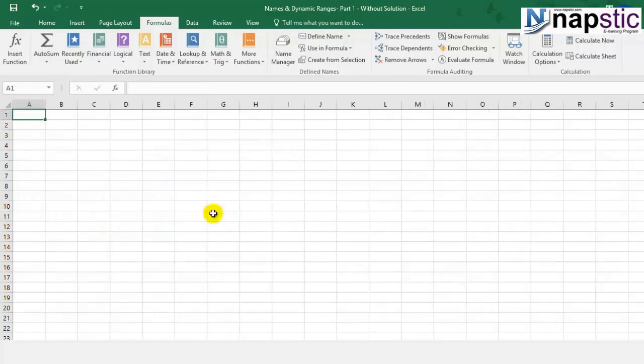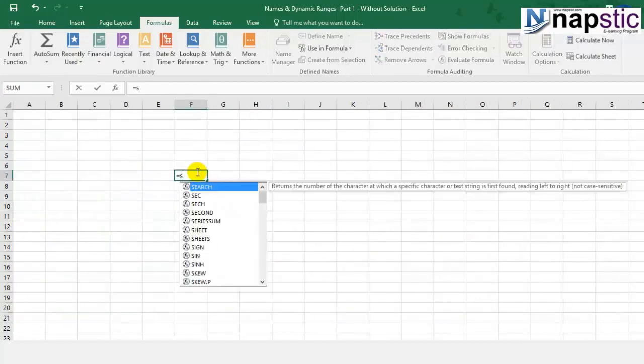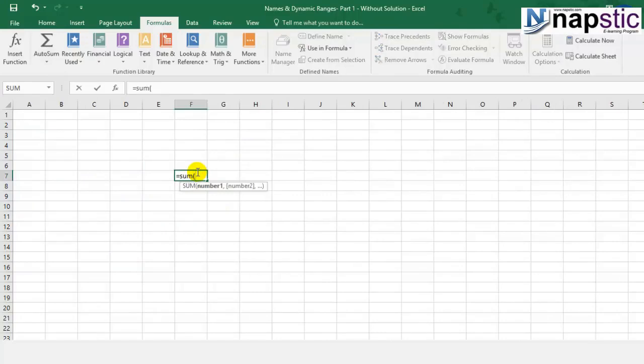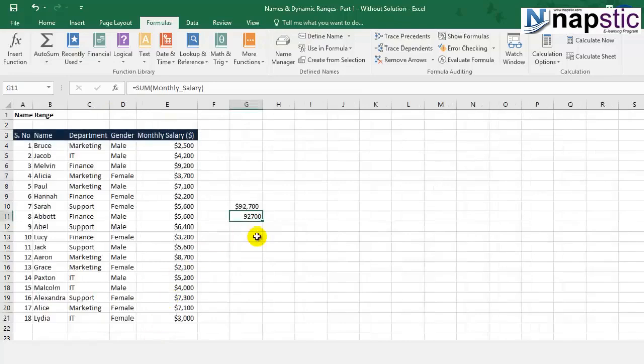If you go on to the next sheet also, and let's say you want a sum of the monthly salaries, you can type in monthly salaries and hit enter, and you can get a sum over here as well. You do not need the range over here to select. If you know the name of that range, you can just make operations with the help of that name only.